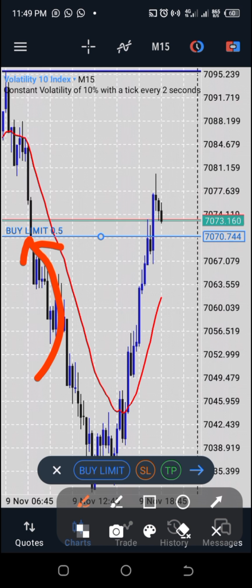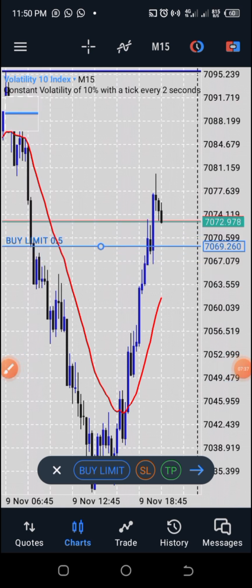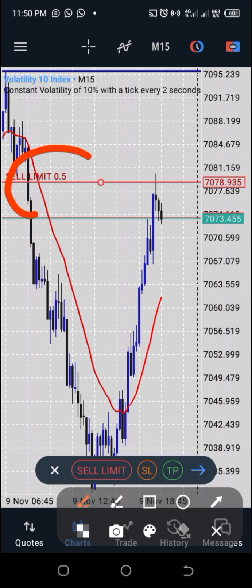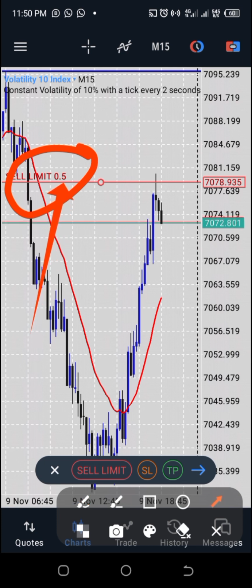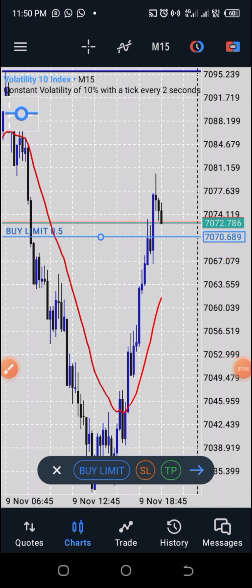So when I move this line above, it will no longer be a buy limit, but rather a sell limit. Let me show you. Can you see? It has changed to red. So this figure you are seeing here is just the lot size, but you can see that in the sell limit. So, okay, let me bring it down here. So if I want to put it here, I'm expecting price will reach here. Once it reaches here, it will automatically activate itself. Then I'll be in the market.